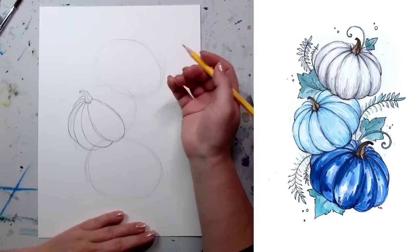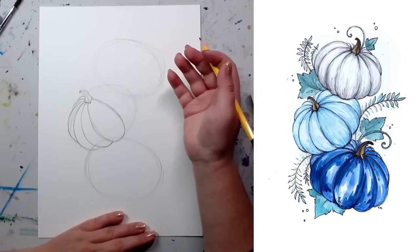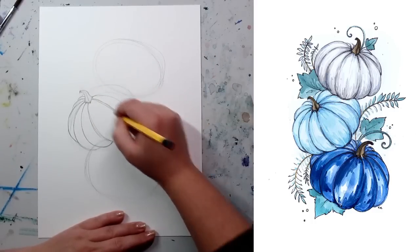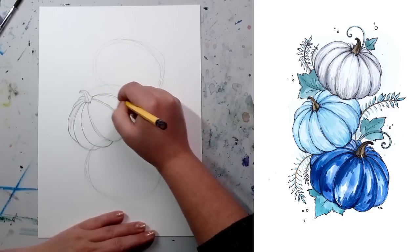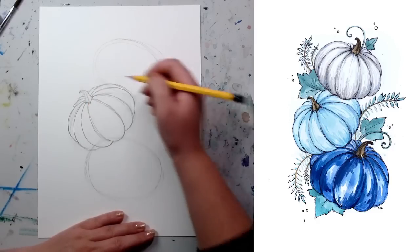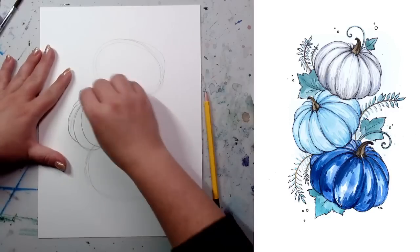And then I'll do something similar on the other side. Again, they don't have to match exactly in size or in shape or in amount. You can have more on one side, more or less on the other. As long as it looks good, as long as it looks proportionate, that's all that matters here. All right, that's my first pumpkin, and I'm going to clean it up.